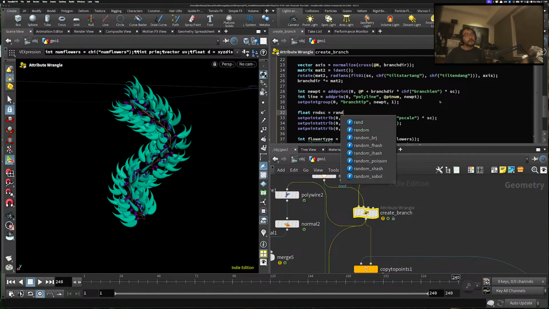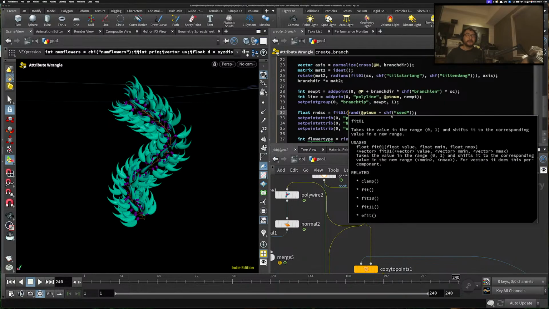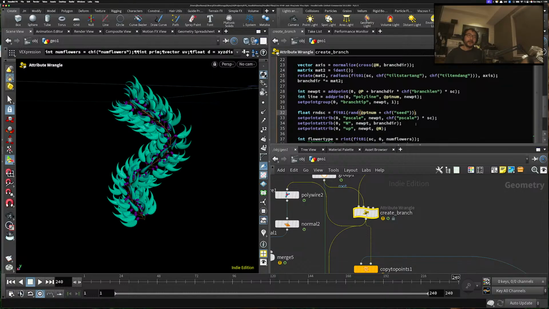So I could just use some random based on the point position maybe, or the point number, plus some seed, and fit01 to give a range between, I don't know, like 0.5 to 1.0.